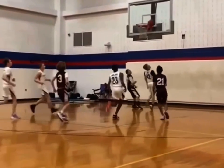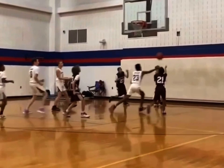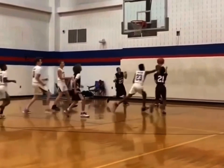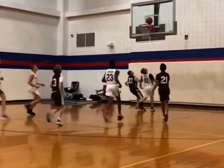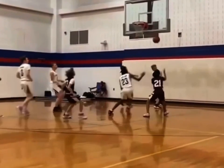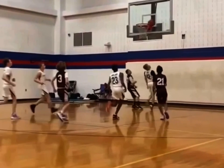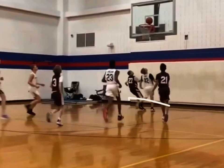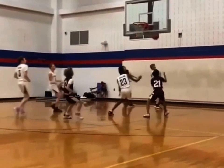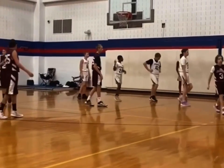But what I'm seeing from you guys is this passivity, right? I'm just going to reach for the ball. Hopefully I can touch it. You can't touch the ball. No one cares if you touch the ball. You have to go own it. Go grab it. It's coming right in front of you here, Josh. And look at the distance this kid closes, you have position on him, Josh, but look at the distance he closes to get the rebound and take it from you. Got to go after it.